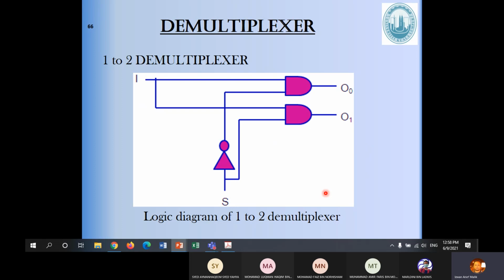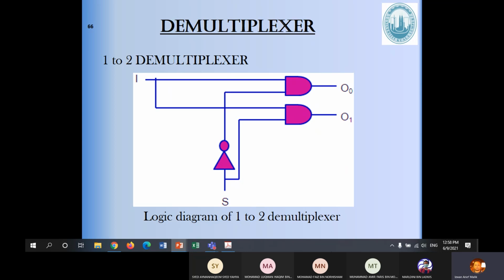Okay. So this is the block diagram. Okay. So you have one input, one selector, and then 2 number of output. So selector you have either 1 or 0. Masuk kepada N. So whenever S is 0, then this one N, kalau ada kosong terus jadi kosong. Yang ni dia terbalikkan jadi 1. So that's why bila S 0, dia punya output 0 dia adalah S bar dengan I. So output 0. Output 1 bila S1, so masuk sini 1 darabkan dengan I, baru dia dapat dia punya output 1.